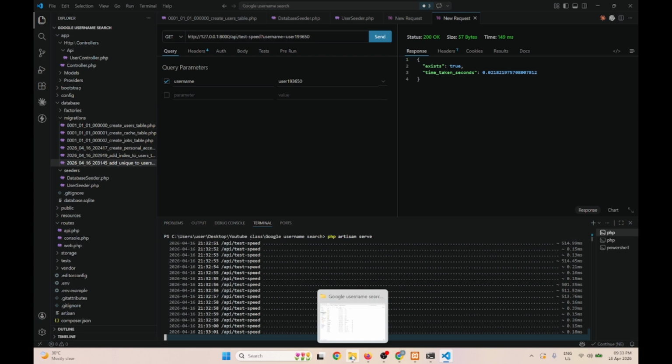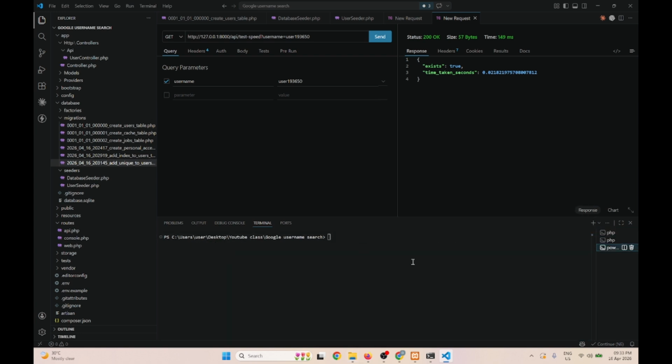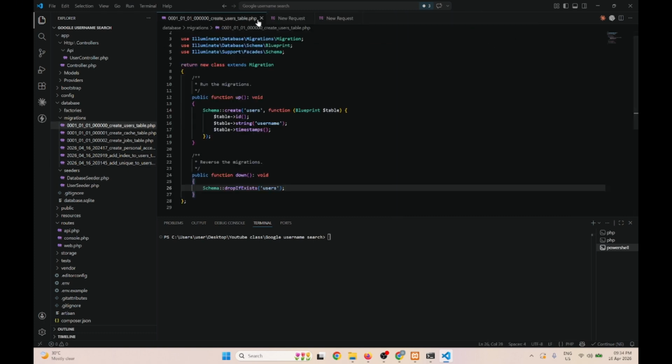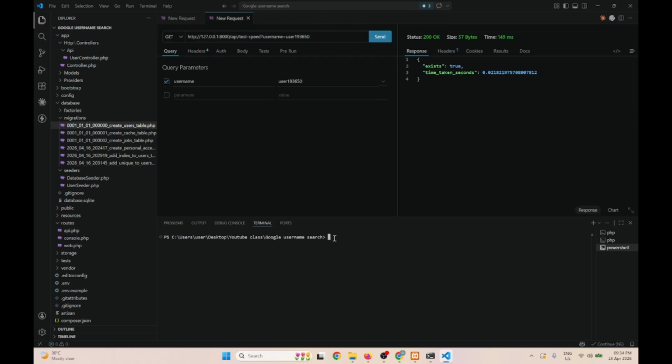So what we can do, we can use a caching system to actually improve the system as well. So we can quickly come here. The cache system mechanism I think we can use is Redis. Yeah, Redis. Redis will work well for us. So let's quickly try Redis and see how we'll go. Composer require predis/predis. Hope I'm correct. Let's see.